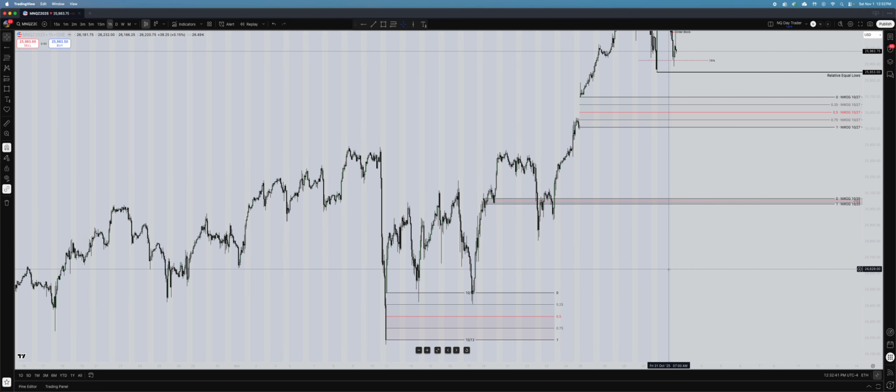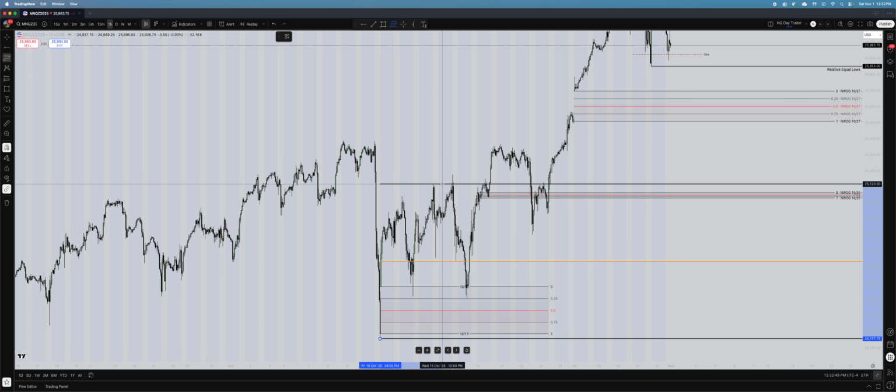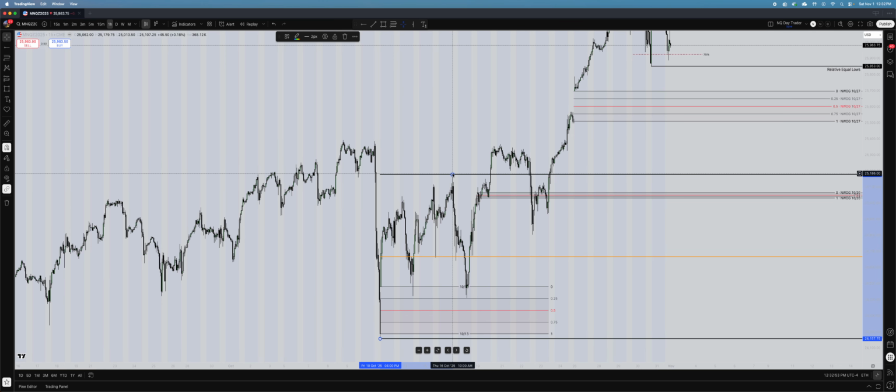This is my rule of thumb, okay? We start at the lowest low. Let's start here, and we'll anchor there, and go to the highest high like this, okay? So if we go from low to high, we traded down into a discount. This is equilibrium. This is a premium. This is a discount. So we go low to high, and we trade down into a discount, and then we move higher.